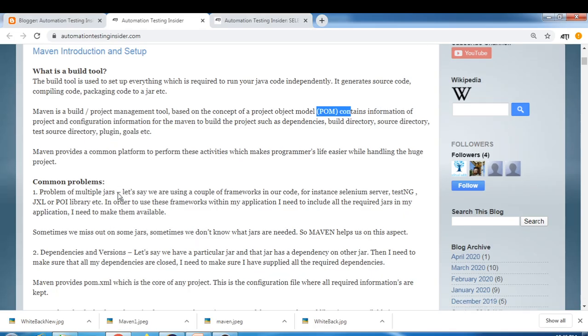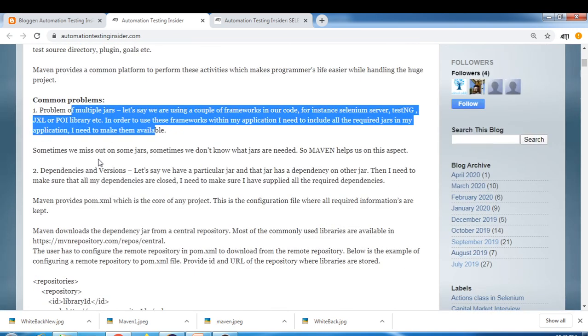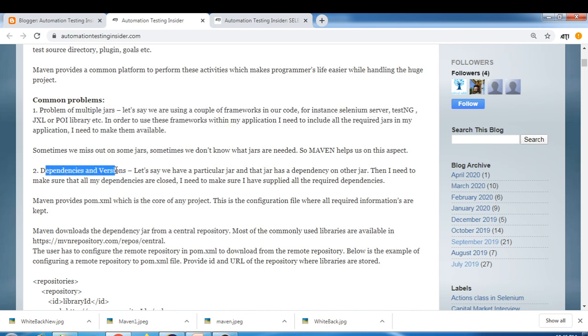And this is one of the problems. The second problem is that sometimes we miss some jars, or we don't know what jars are needed. Maven helps us in this aspect. Regarding dependencies and versions, let's say we have a particular jar and that jar depends on other jars.